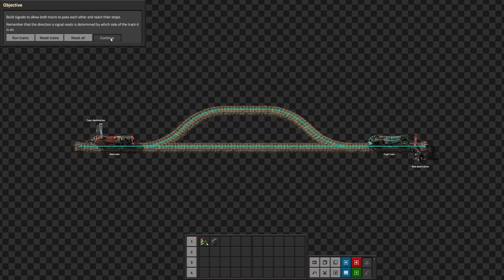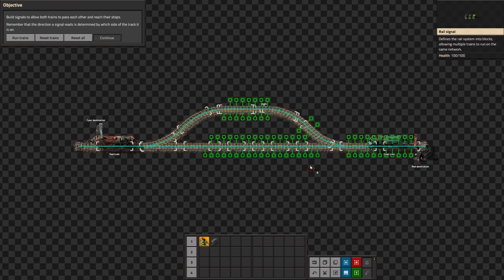Build signals to allow both trains to pass each other and reach their stops. Remember that the direction a signal reads is determined by which side of the track it is on. I'll read that again. Remember that the direction a signal reads is determined by which side of the track it is on. Okay, so let's isolate this.